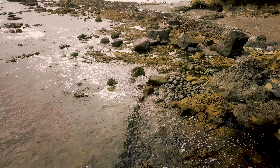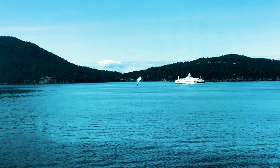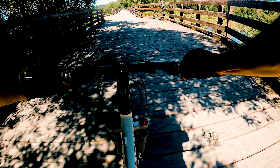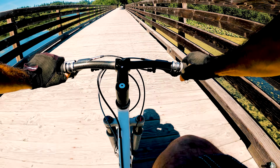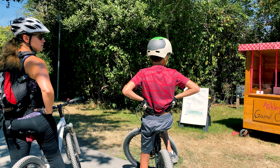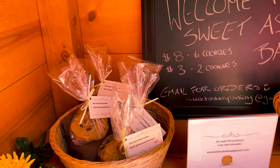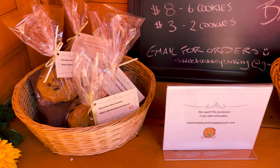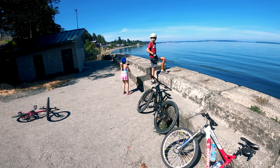Cycling the Lockside Trail is a great way to see the city by bike. The trail stretches all the way from Schwartz Bay, where the ferries dock, to the Switch Bridge where it connects to the Galloping Goose Trail. It was formerly a rail line which runs through the wetlands, farmlands, down country lanes and along highways. There are cafes, shops and even little cookie stands along the way on the honorary system — cash or e-transfer accepted. This is a great way to spend a sunny west coast day with your family.